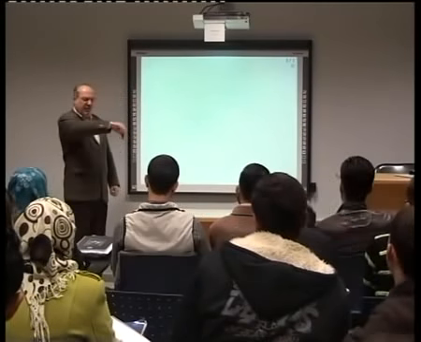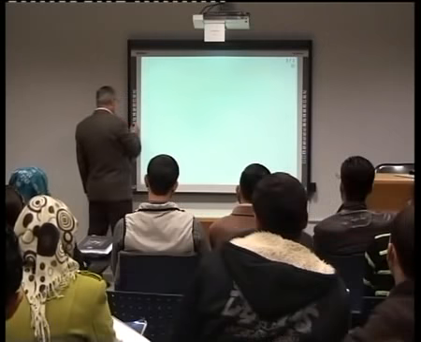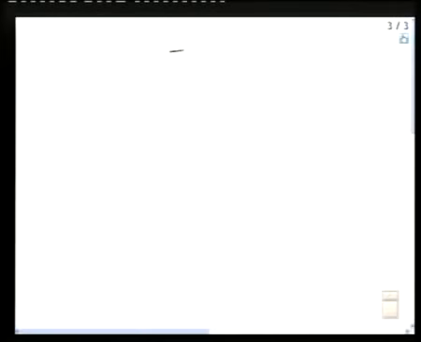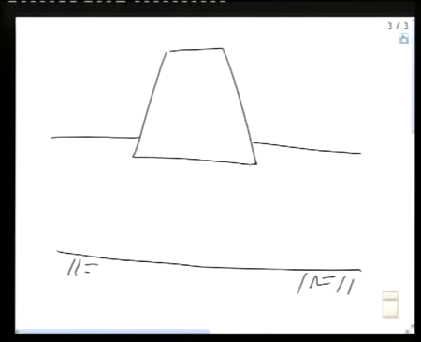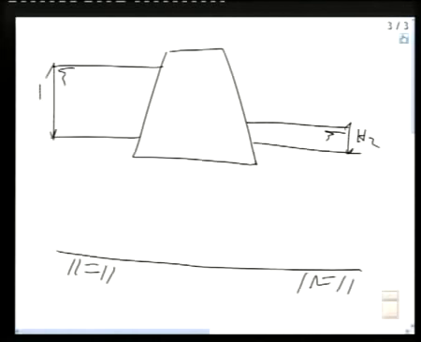Let us draw this drawing, and you don't need to draw it. Let me draw it just now, and then we will speak about it later. Suppose I have a dam like this. Of course, this dam is built in the earth. Suppose I have here rock, so no water is here. Now, if we have the river here, this is the height of the river, water will go beneath and come from here. Suppose this is H2 and this is H1.